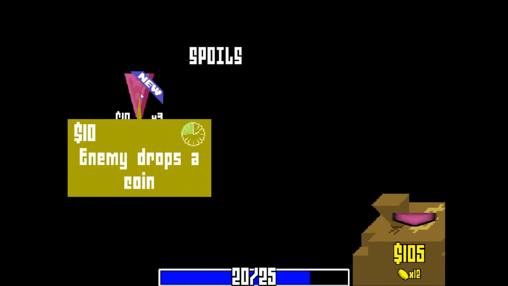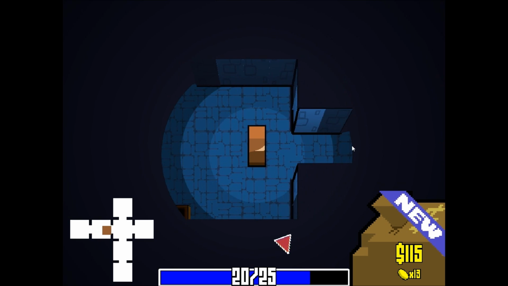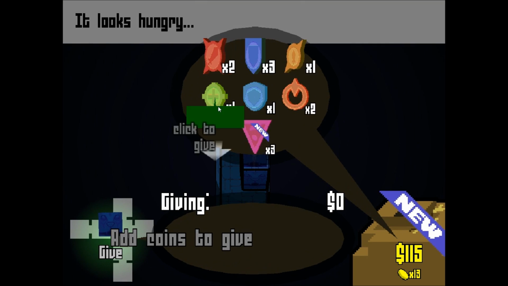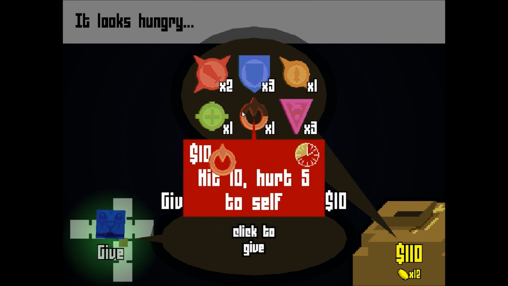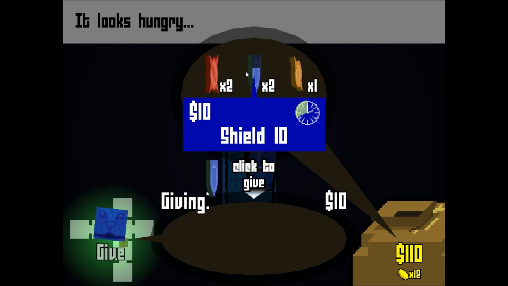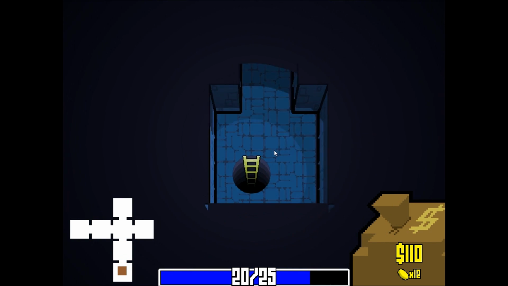Oh, thank goodness. Enemy drops... Oh. No. I don't like that. I don't like that one bit, little Ludomancer. Was that a Ludomancer? Here, take a shield 5. Actually, no, don't take my coins. I want to keep my coins. I need my coins.